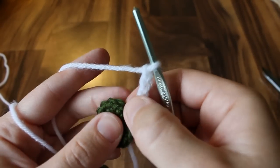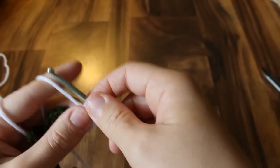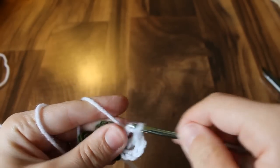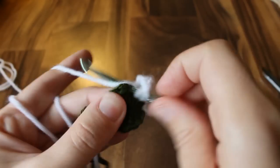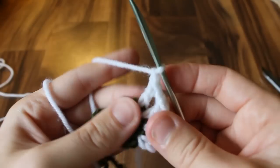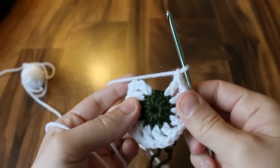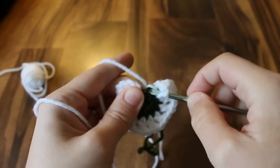Now in the next stitch, we're going to double crochet, chain 1, in the next stitch, double crochet, chain 1, and you're just going to repeat this all the way around. Double crochet, chain 1, in the next stitch, double crochet, chain 1. And once you get all the way around, you put the last double crochet in the last stitch.